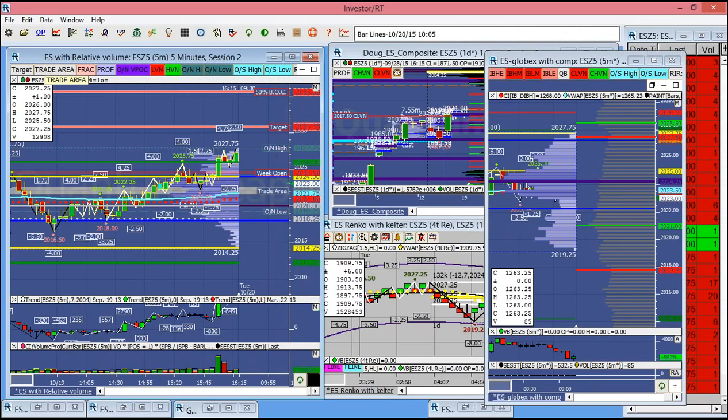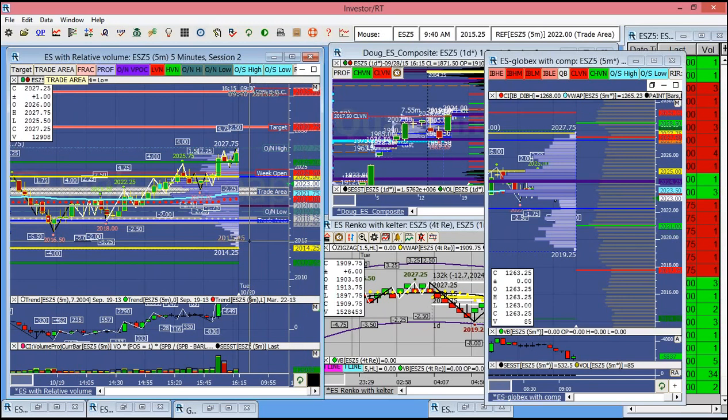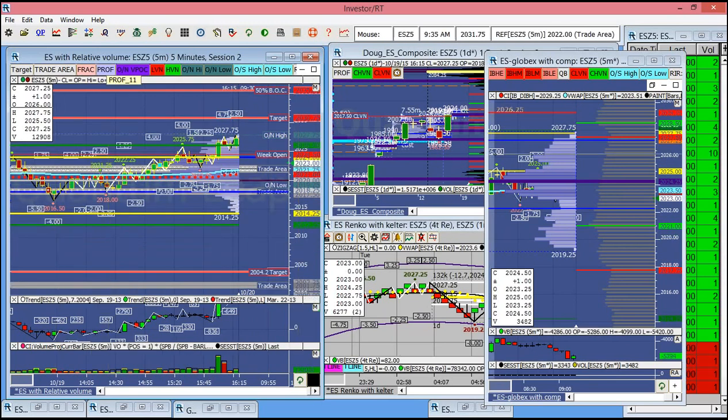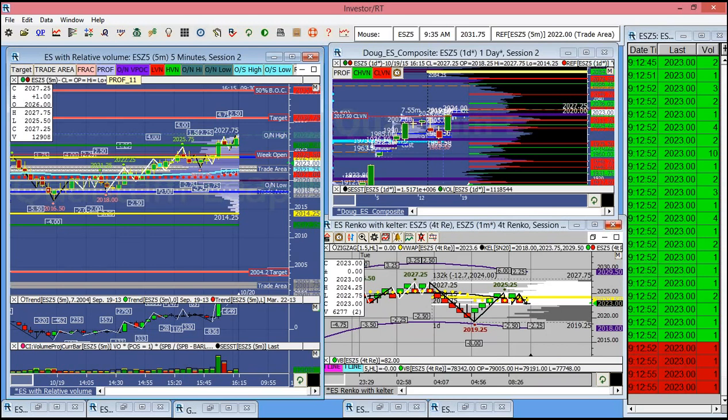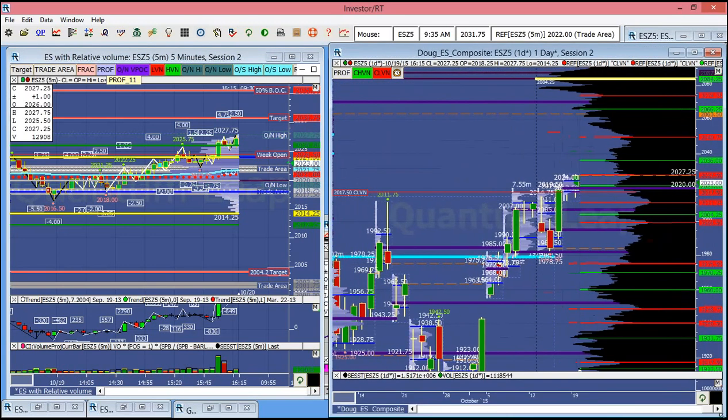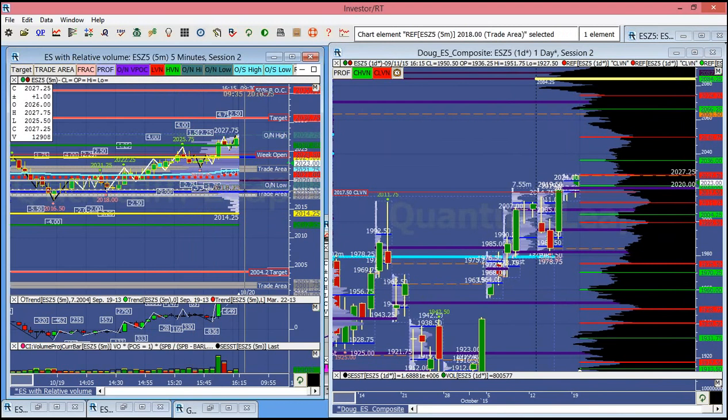This is going to be a trade area for me. Below the VWAP, below the 21, I'm looking for a move down to take out the overnight low and test the value area low down here at 18. 18 was a big number for us yesterday. Below 18, I really have to incorporate the 1750. So I don't want to be short until we get below that 1750, and then I'm targeting the 1150 area.